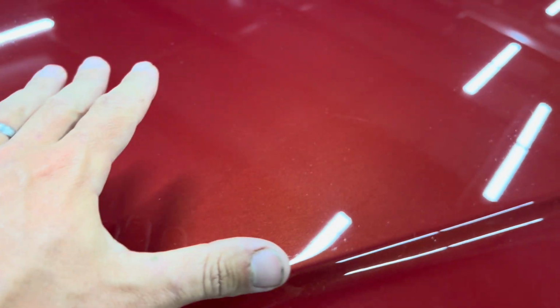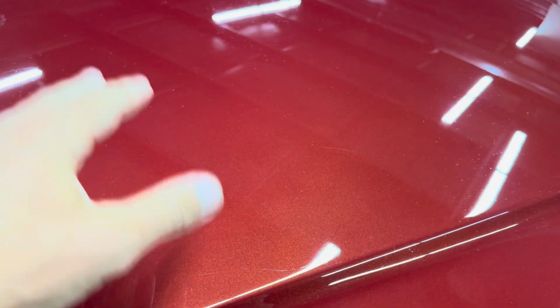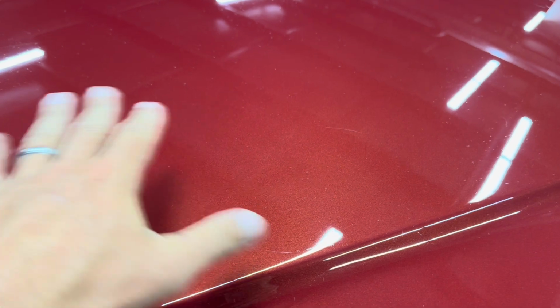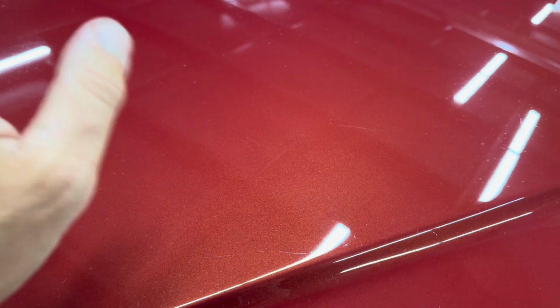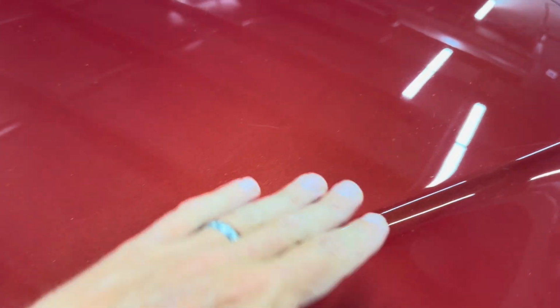And the only way to rectify that is to sand this down to bare metal, 2K prime it, seal it, color coat it with the chili pepper red, and clear coat it. So essentially paint it, and that's our process. Most body shops would just scuff this and then paint it. That's not the way we do things here.